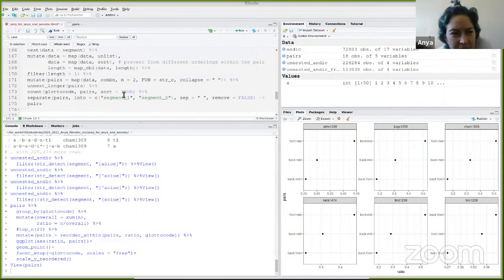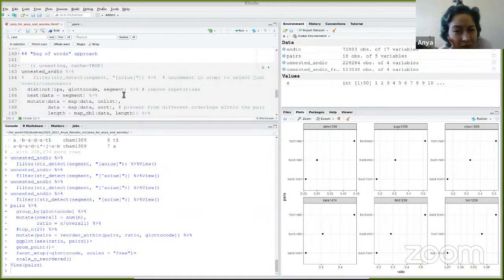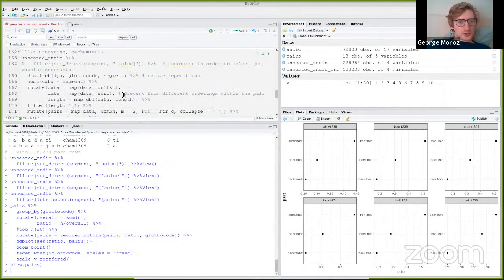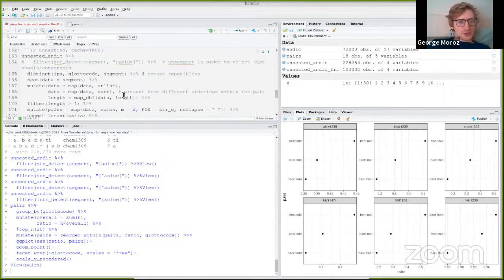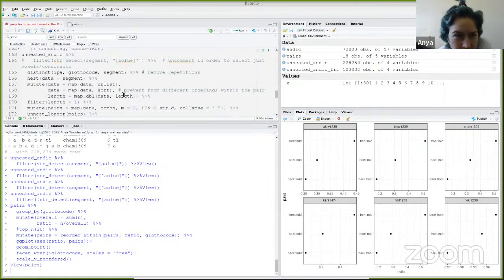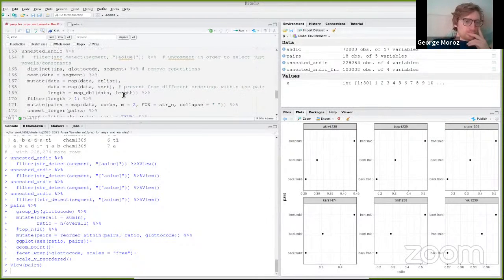And these are just pairs, right? Adjacent vowels. No, this is a bag of words. Okay, this is definitely untrue. How is it happening?